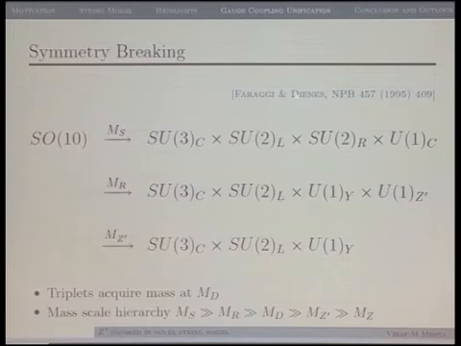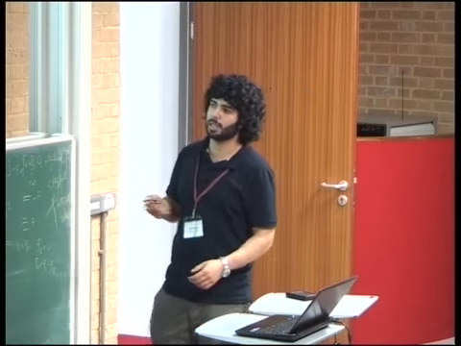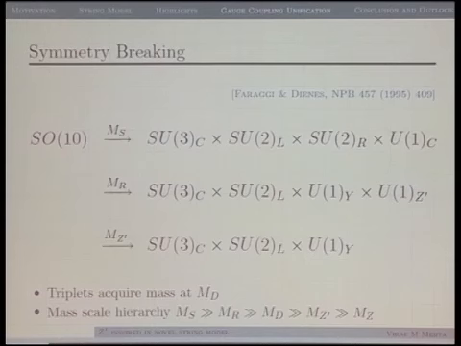Now, in this paper, it was shown that an intermediate mass scale is desirable in these models in order to explain the discrepancy between the GUT scale of the MSSM and the string scale. So in our model, we do in fact have string scale unification, and it's thanks to our intermediate mass scales that assist with that. So this is the mass scale hierarchy that we'll have.